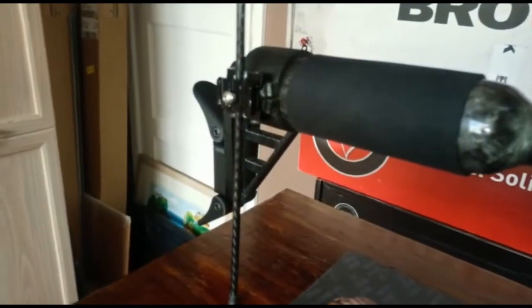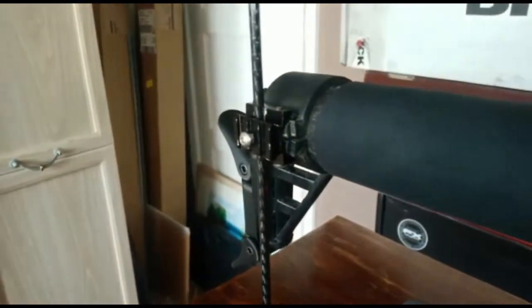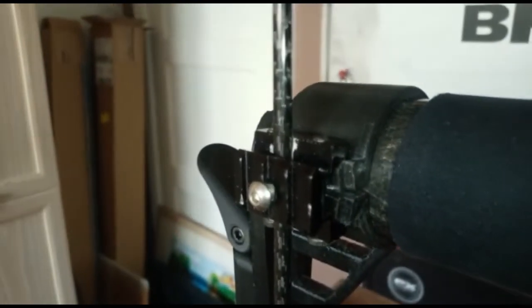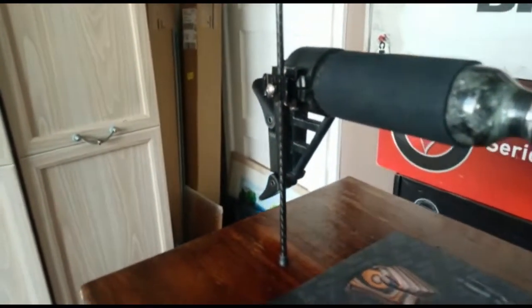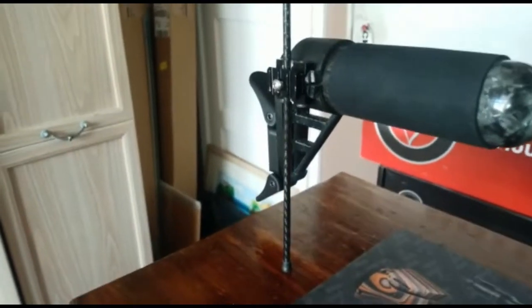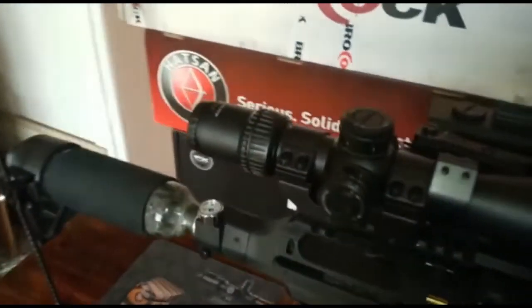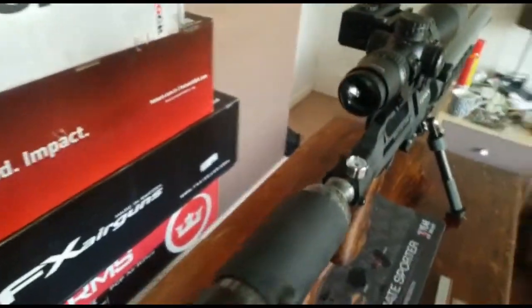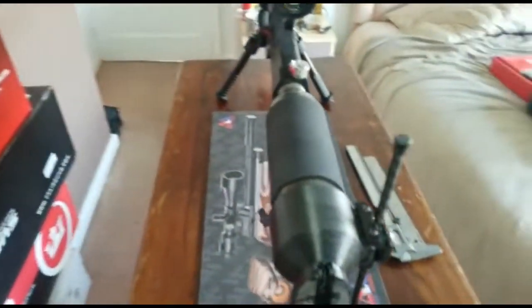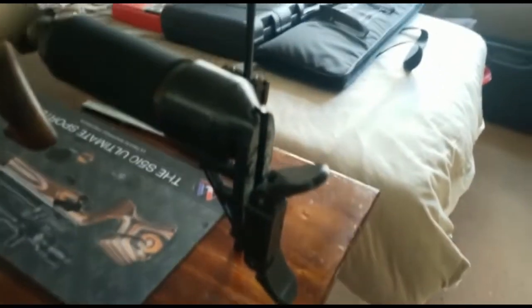There's a new adjustable buttstock set up with a Picatinny rail on the side to clamp it on. This is just a prototype at the moment — it's a steady rail for long-distance shooting, because as I've said previously, some friends and myself are looking at doing a bit of 100-yard shooting, or as I want to call it, chasing space invaders.